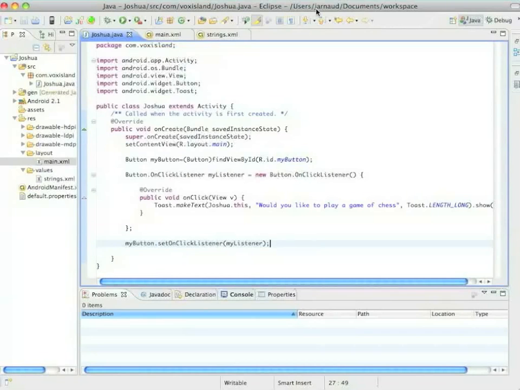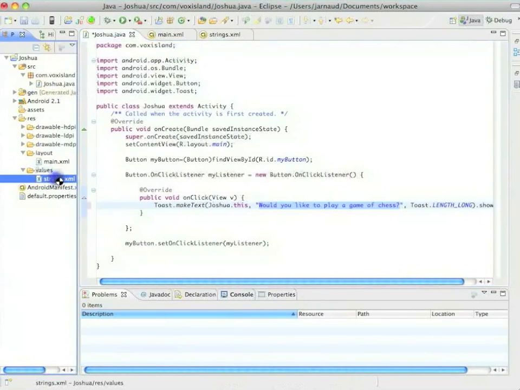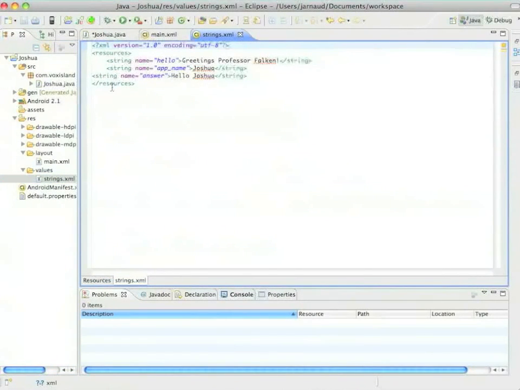Let's see. Okay, perfect. Greetings, Professor Falken. And when I click, I have the answer. That was here, the toast message. That's what I was expecting. So I can say that the application behavior is good, but myself as a developer, is my behavior good? Not really. First, I broke one of the rules of the MVC model, since I have hard-coded something here.